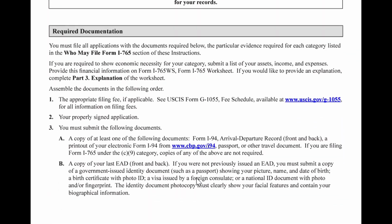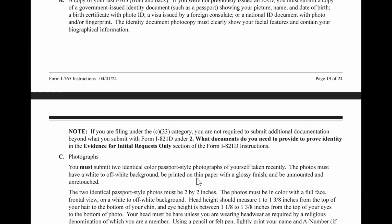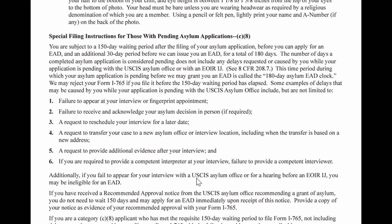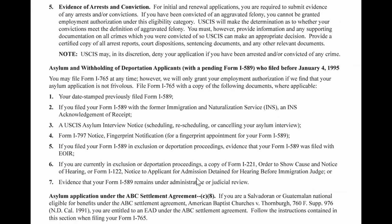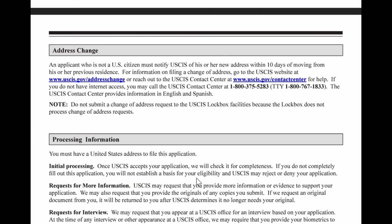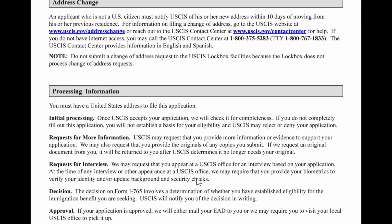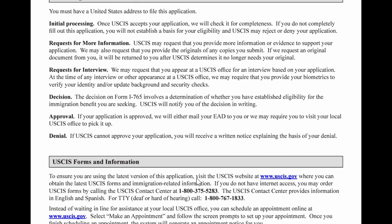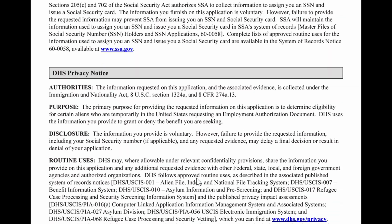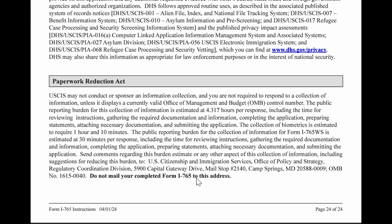So just go through this document, proofread your EAD more than once, and cross-verify that it is matching the instruction sheet and you have made no mistakes, because if you have an error, then they'll reject it, and again you need to fill up the form. So why go into all that? Just proofread your form, see you have all the required supporting documents with you, and send it across.